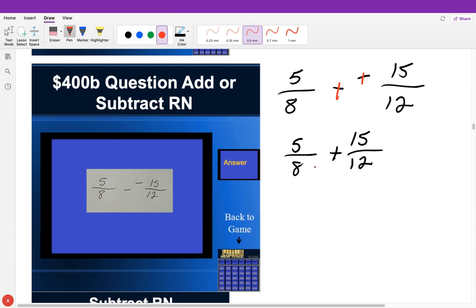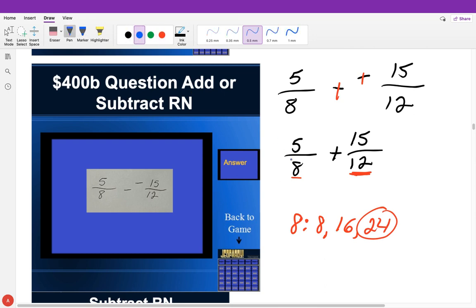So if we're trying to add these, we can't as is because 8 and 12 are not the same. Our fractions are not broken up in the same amount of pieces. So to do this, I need to get a common denominator. And remember, it's easier if we can find our least common denominator. If you can't find your least common denominator, it's not the end of the world, but you're just going to have to reduce at the end. All right, so to find our least common denominator, we can take our smallest denominator, which is 8, and write out all of its multiples, constantly asking, can the other denominator divide evenly into it? 12 cannot go into 8, 12 cannot go into 16, but 12 can go into 24. So that tells me that my least common denominator is 24.